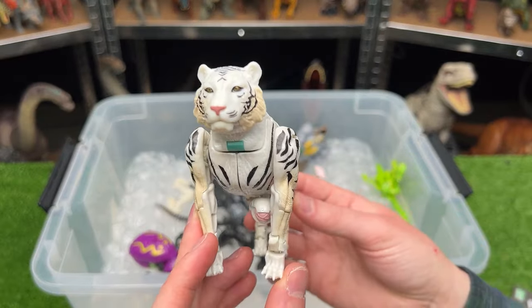Got the tail here, and that just pops right on. And then finally, a turret underneath. All right, here it is in tiger form. That looks pretty cool. It's got the striping all over its body, but it still has a weapon accessible right on its belly too. Next up, we're gonna check out this Beast Wars Cheetor figure.